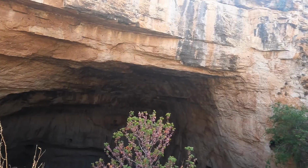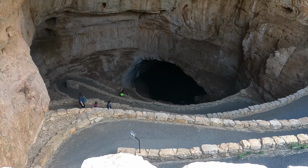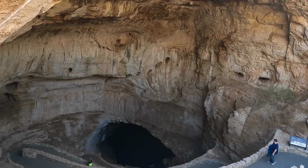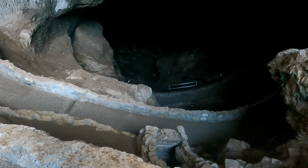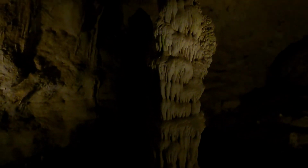But the entrance to the cave is the start of the switchback trail that takes you down 1.5 miles of fairly steep incline. This is the path going down into the beginning of the cave. Unfortunately, as we get down into the cave, it gets darker and darker, and my camera doesn't work so well in the very low light. So you can't get many pictures of it, but as I got down here, I took one last view up to the entrance we came up so you can see how far we are down already. But it is a long way into this cave.